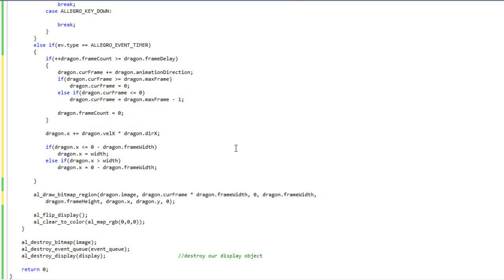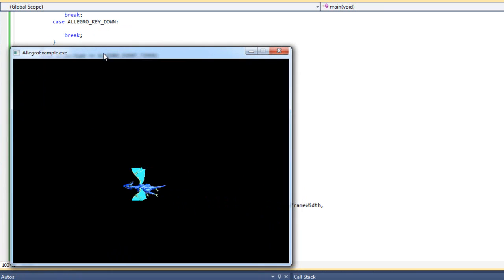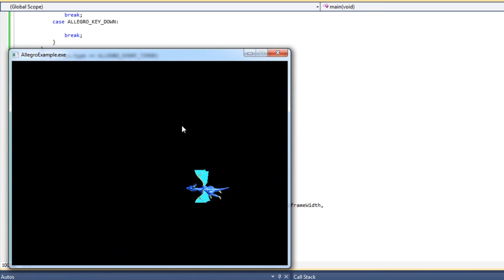So what we have is we have completely generically programmed this, so the dragon could be any image, any number of animation frames or anything like that. So I'm going to go ahead and run it, and you will see, very much like we've seen in the past, the dragon is moving, but here's the cool thing. Watch, check this out. I'm going to go backwards, and it animates backwards. So it moves backwards and animates in reverse, kind of like it's backing up. And that's pretty neat. I can just mix it up, change the things around.